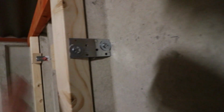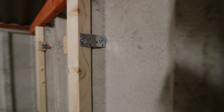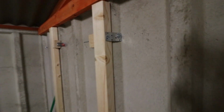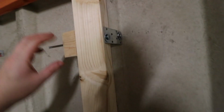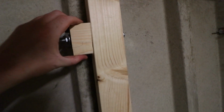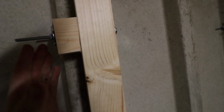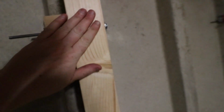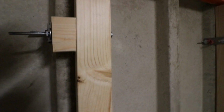and I just drilled holes in them and attached them. Just remember, there's going to be a lot of hard work putting these on. It's not easy, because you're having to drill through that piece of wood. I also attached a secondary piece of wood there, just to even it out and make it more square, and that is really sturdy and strong.